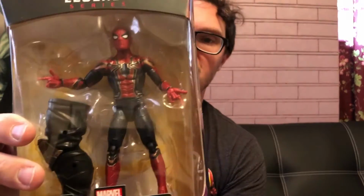Cool figure. He is a little fragile, but the detailing, I will say, I don't know if you can see through the packaging, but the detailing on this figure is pretty incredible. But from what I hear, a very, very fragile character. So I'm not sure if I'm even going to open that.